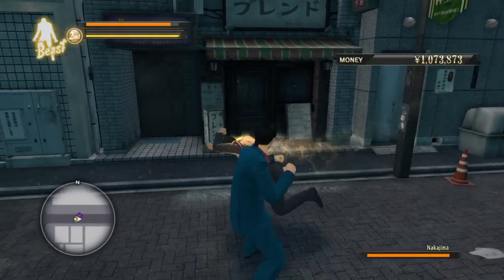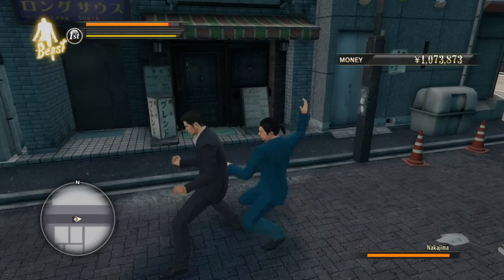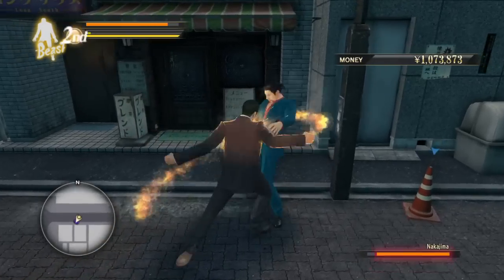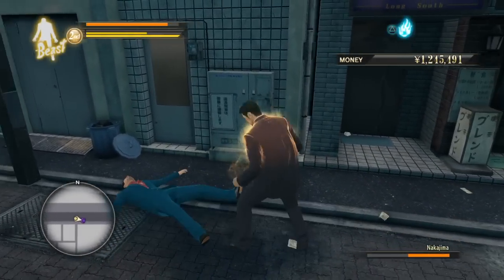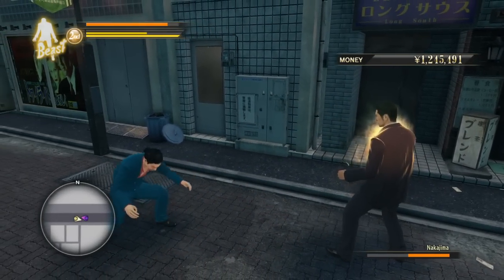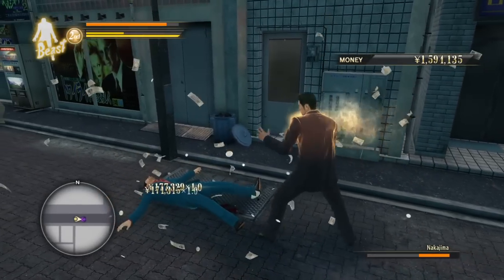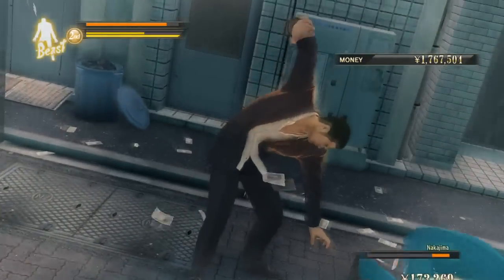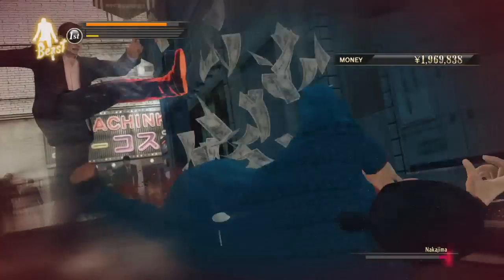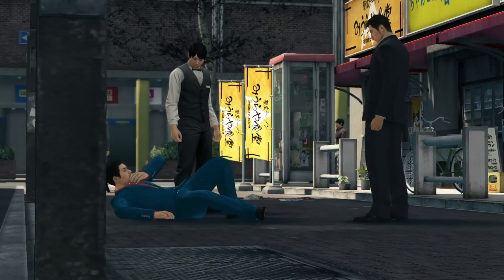Oh, boy. It's my new move. I missed twice, though. Damn. I picked him up. You pick him up off the ground with this style. Boom. Here we go. Super punch. Destroyed him. I destroyed him with a super punt.